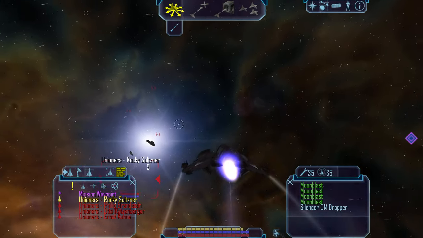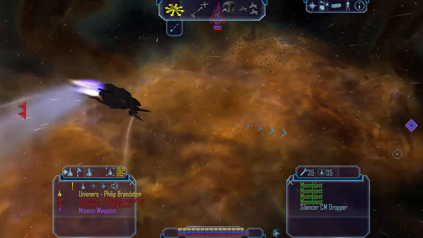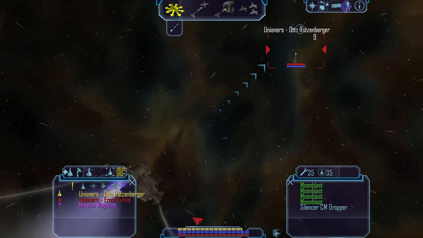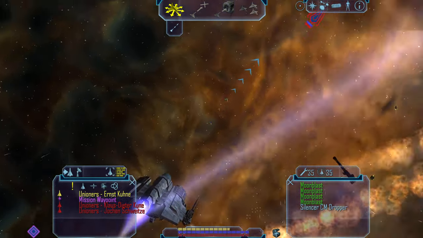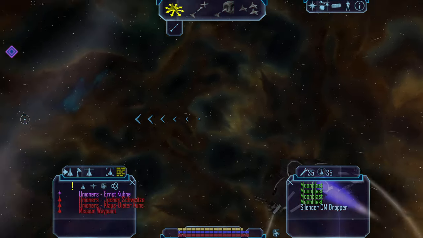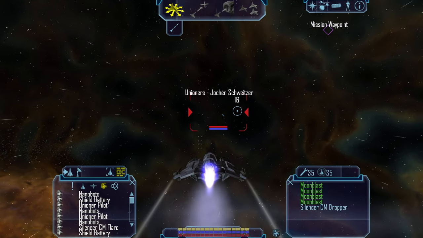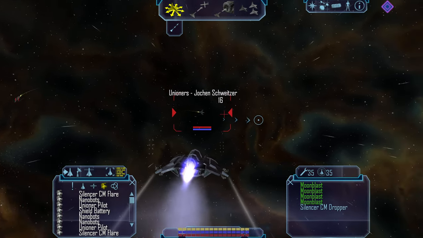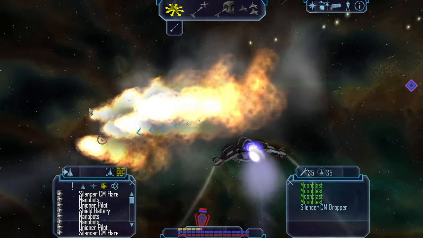What? Does it not have a tractor beam? What? Does it not have a tractor beam? Why do you not have a tractor beam? Oh, I bet I know. The tractor beam comes from the license, doesn't it? I need to find a capable license for this ship.